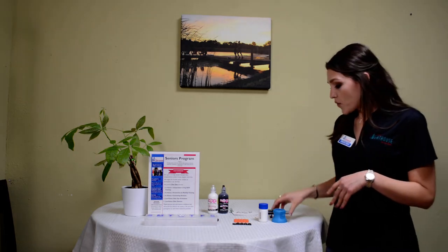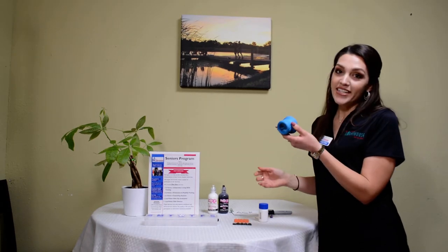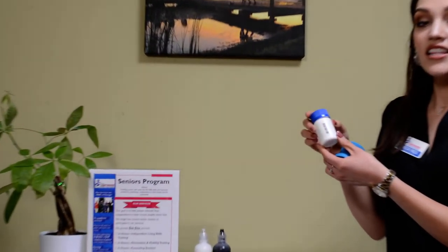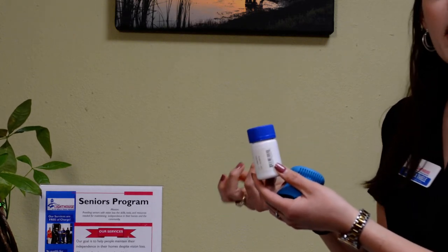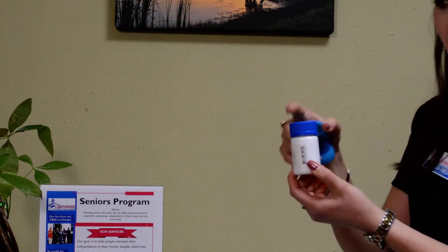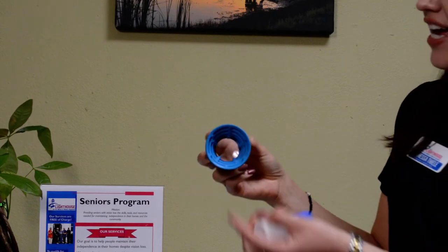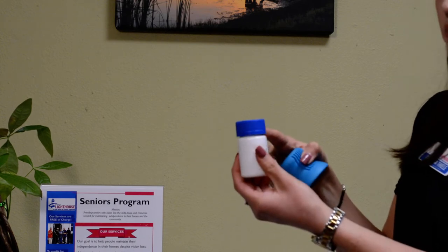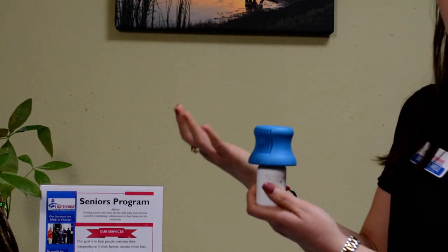Let me show you some examples of items and techniques. As a rehab trainer, I'm able to do an assessment over the phone and share some strategies to help with your independence level. An example of an adaptive aid available through our program is called a medicine bottle grip. If the labels on your medicine bottle are too small to read, or it's hard to open the cap, this device is twofold. It has a graduated inside that accommodates caps in different sizes and helps grip the cap if you have any difficulty with dexterity.